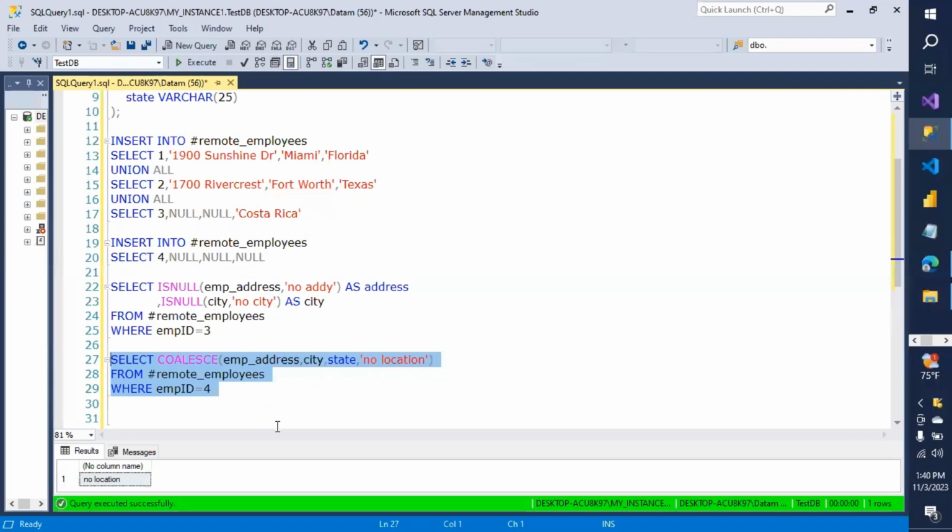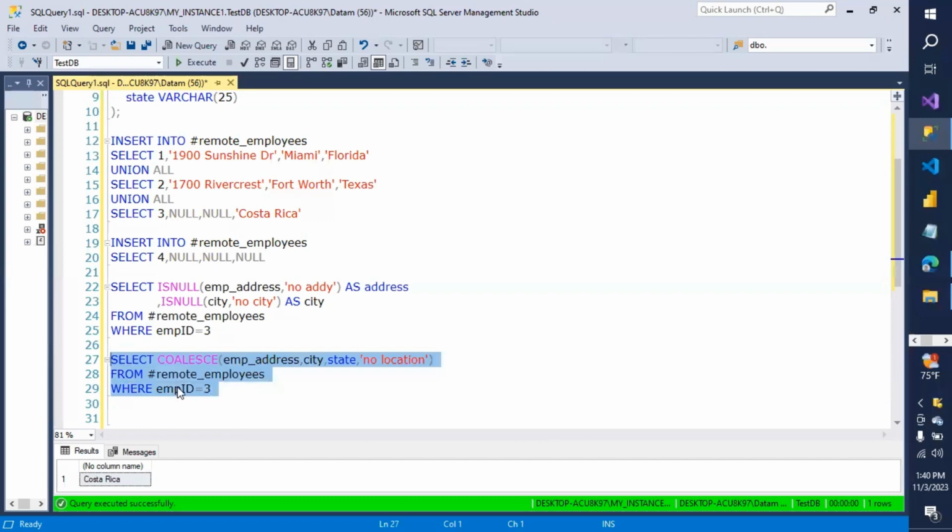So if you don't have any values in any of the columns that you're checking, that's when your last argument, which is what you want to replace the null with, is triggered. But other than that, if you change this back to 3, COALESCE will return the first non-null value.